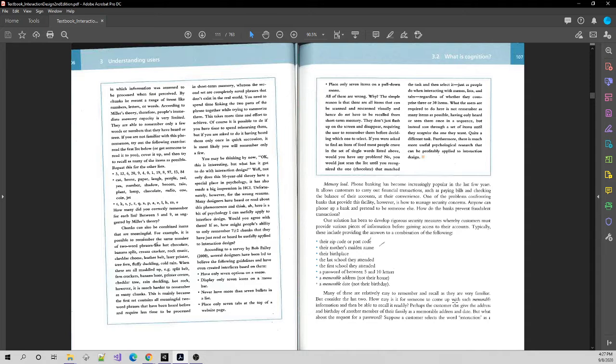So I would take issue with them saying short-term memory. I would call that working memory. You're engaged in solving a problem. You can only present a user with 7 plus or minus 2 things to solve the immediate problem at hand.